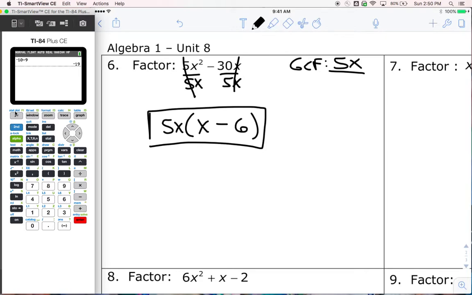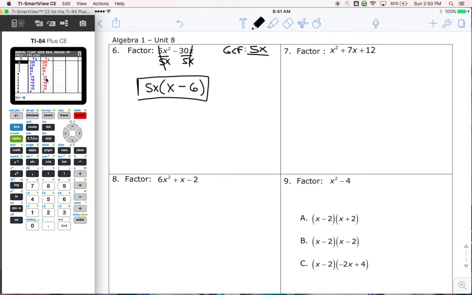And again, just like all these questions, check your answer in your calculator, right? I'm not doing all of them because I don't want this video to last for a half hour, but you guys definitely should. So we've got 5x squared minus 30x. So I'm typing in what we started with originally. And then next one, we're going to type in what we think the answer is. So 5x in parentheses, x minus 6. Then I simply check my table, and we've got matching y1 and y2 columns, so I know that I did it correctly.